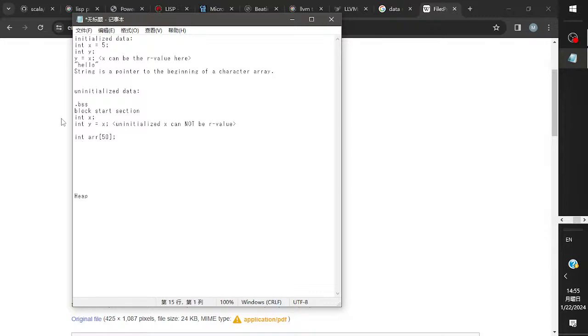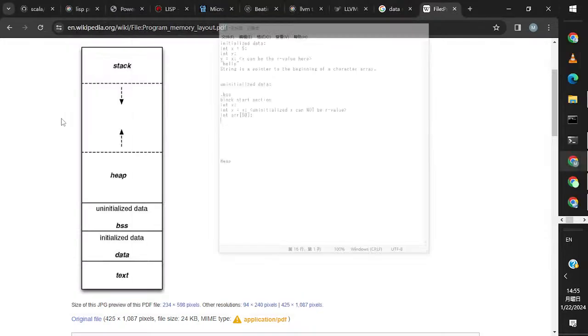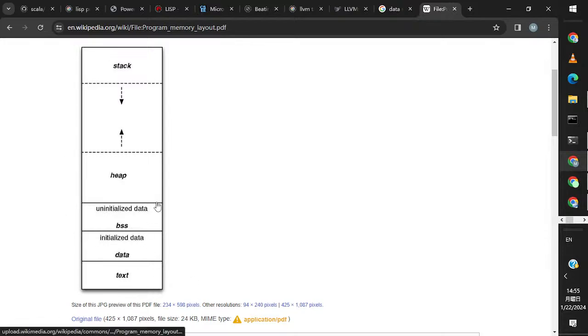Those are counted as uninitialized data, and by convention, to make life easier for the computer or the compiler, we group initialized data in one place and uninitialized data in another special place called BSS, which is block starting symbol.